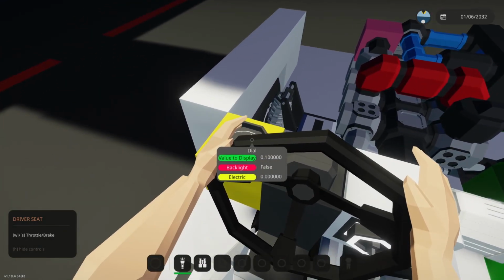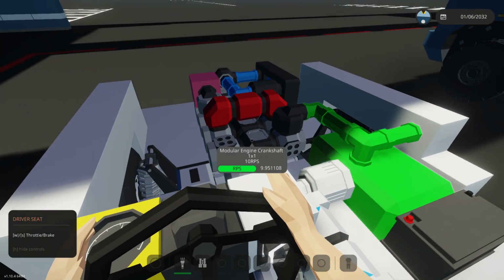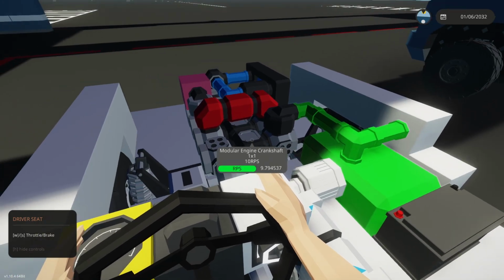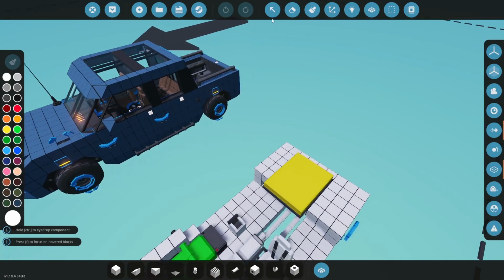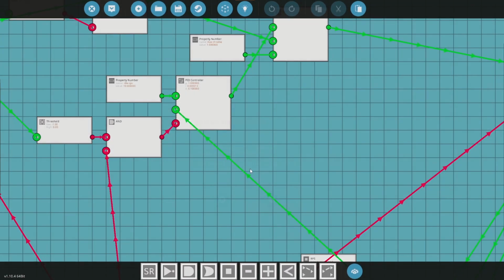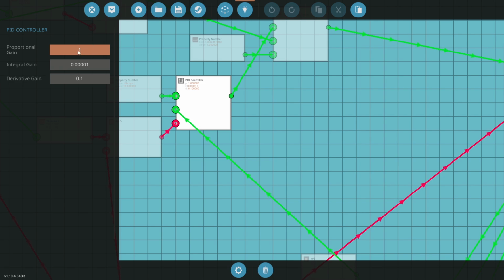So it seems to now be holding that 10 mark quite nicely. Maybe a little rugged, sounds like an engine that's misfiring. But if we ignore the fact that this is jumping like that, you can see that it's not dropping less than the 9. So that number seems to make me happy. You can see we put a proportional gain of 1, integral gain of 0.001, and derivative gain of 0.1. Now again, you can keep playing with this and getting different results, but I'll probably stick with this and start moving forward.